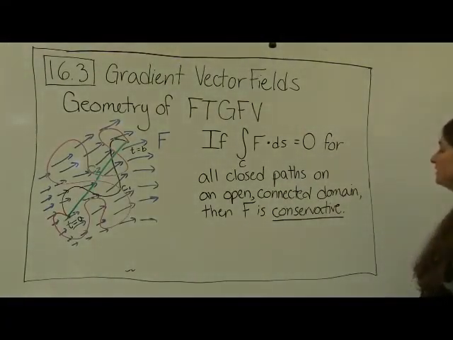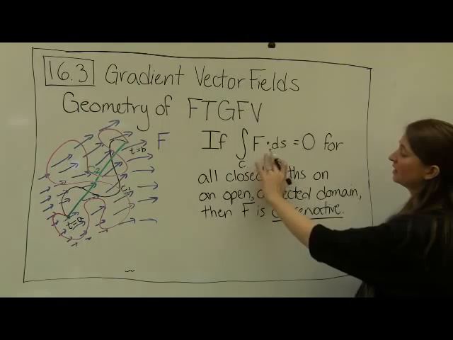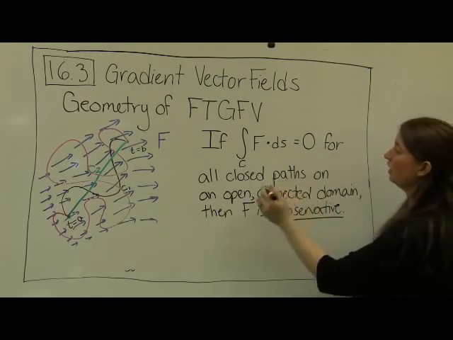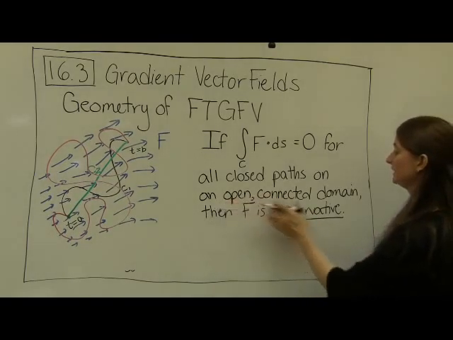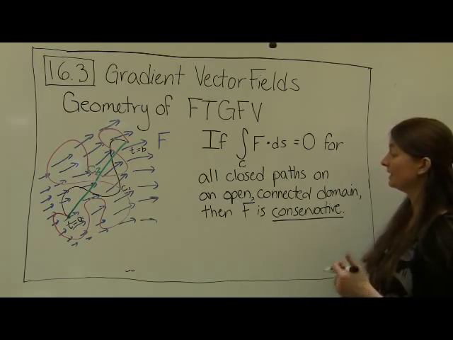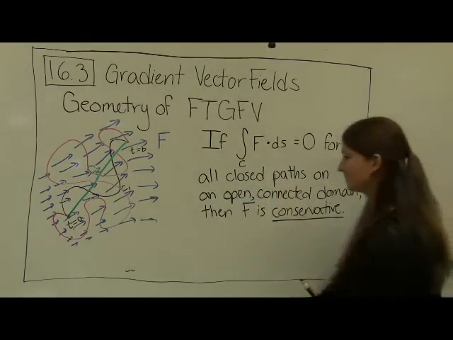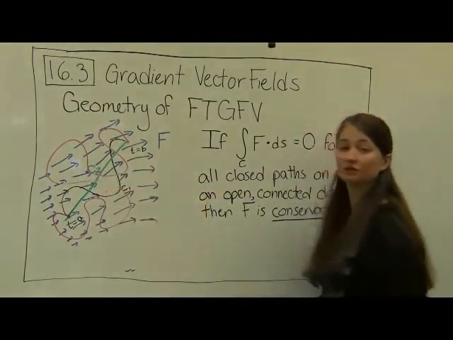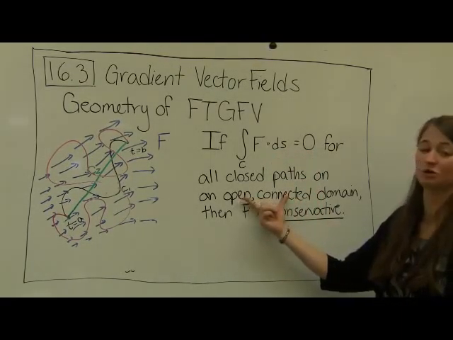So this gets to our definition of what it means for a vector field to be conservative. We say that if our vector line integrals over a path c equal 0 for all closed paths, so this c had to be a closed path, on an open connected domain, then f is conservative. There are a few things that I want to point out here. So one is, this is a technical criteria that you couldn't have some crazy gaps and holes going on in your vector field. Because it's possible that maybe you have gaps and holes in your vector field, and so you would end up with line integrals that were not equal to 0 under those crazy circumstances.